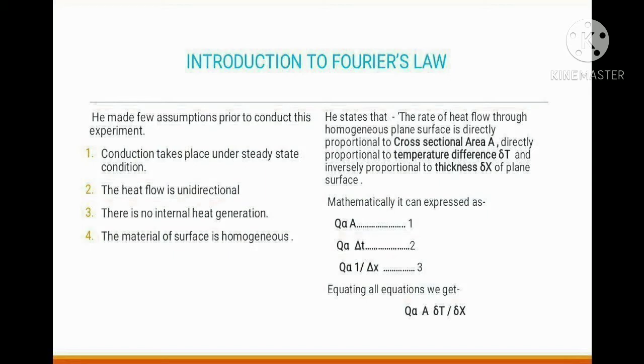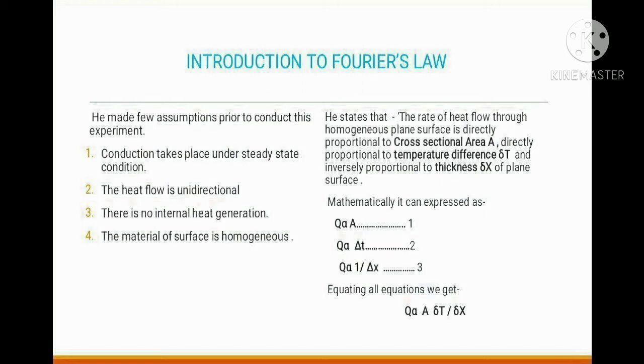After conducting the experiments, he stated the law of heat conduction: the heat transfer through a plane homogeneous surface is directly proportional to the cross-sectional area, directly proportional to the temperature difference, and inversely proportional to the thickness of that plane surface. Mathematically, Q is directly proportional to A, Q is directly proportional to delta T, where delta T is the temperature difference, T1 minus T2, and Q is inversely proportional to delta X, which is the thickness.